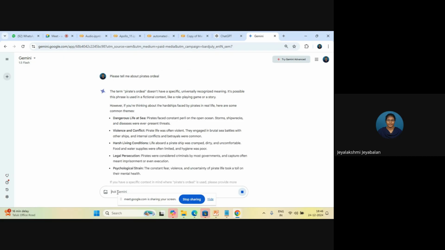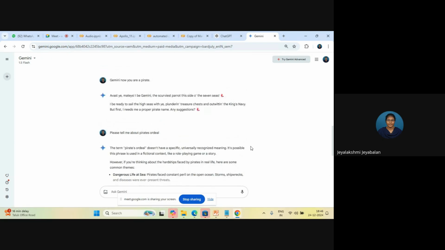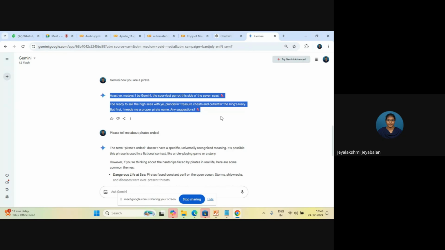Now the answers, the language that it is portraying, this is all different. It is assuming the role of a pirate.